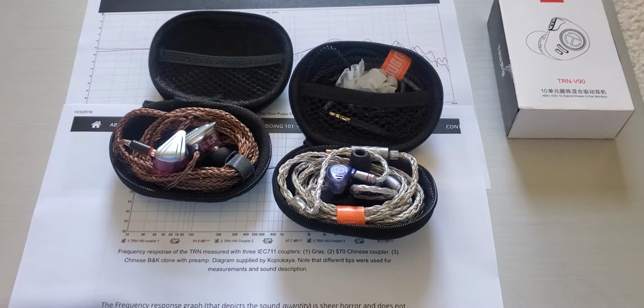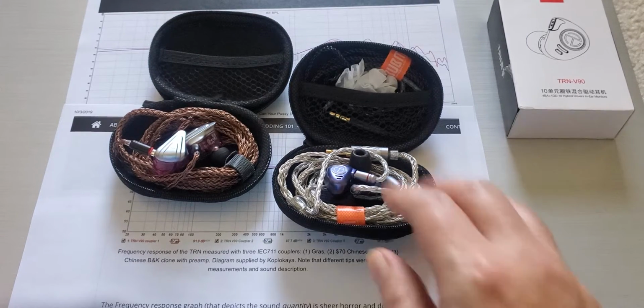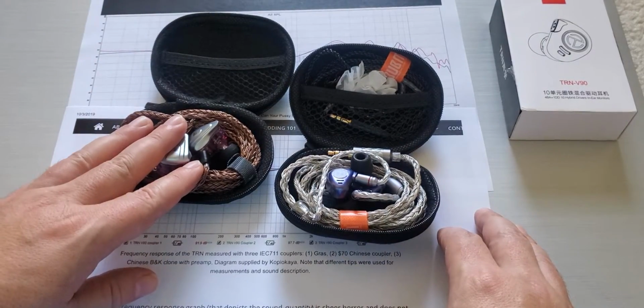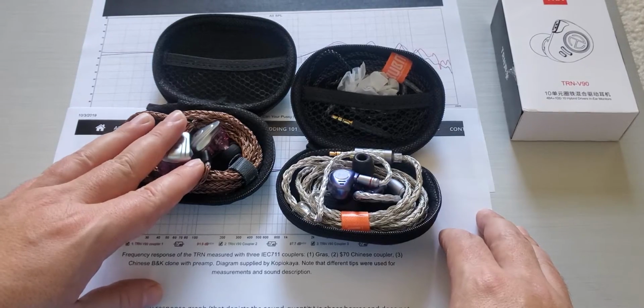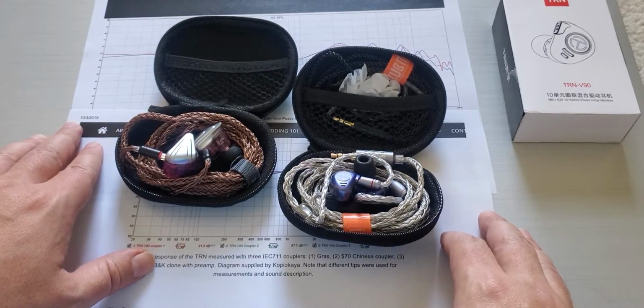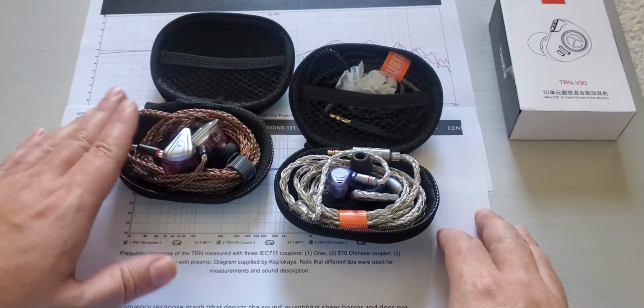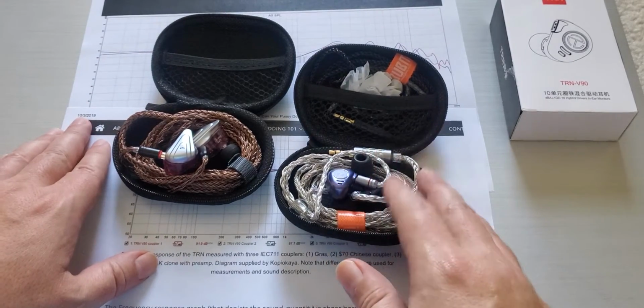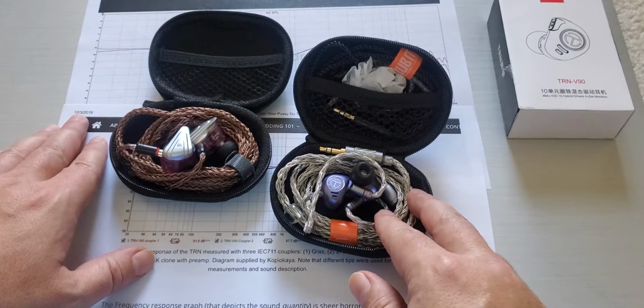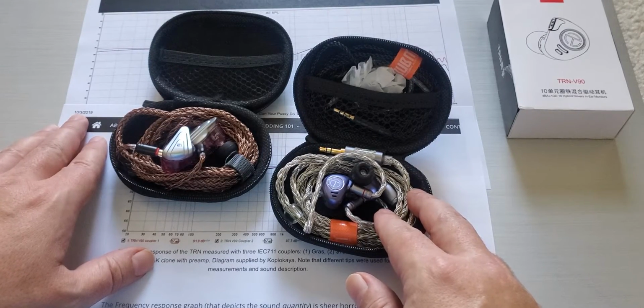Welcome back. Today we're going to spend a few words on the TRN V90 from someone who has a ZSX and likes that a whole lot. So you can call that impartial, but it is what it is. I really like the ZSX, but I was super curious about how the V90 does and why people continue to talk about it and love it. So that was why I bought it.